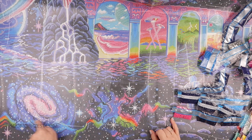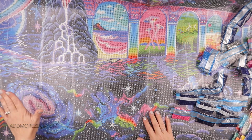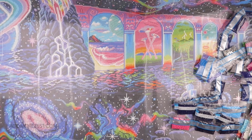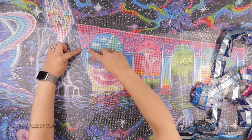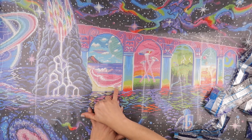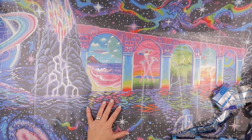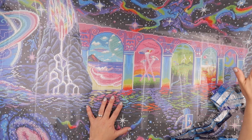It is dotted all in this, there'll be a name for it, and I can't remember the name off the top of my head, but it is all in this sort of galaxy, Milky Way area. I was going to say black hole, but it's not a black hole because it's not black. It is also lining both of these columns. There is a line of the iridescent in those. Some of this white here isn't, this is actually 3865 in this one, but some of it in here is the iridescent, some of it here is the iridescent, that's the white again, but all these columns have it. So the iridescent is spread out throughout the whole painting.